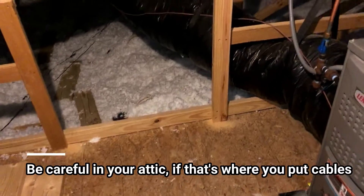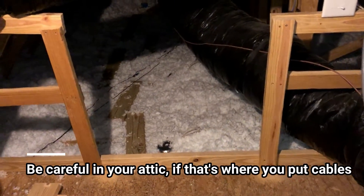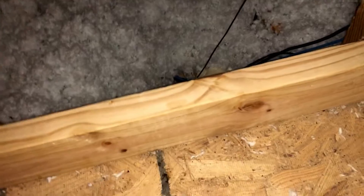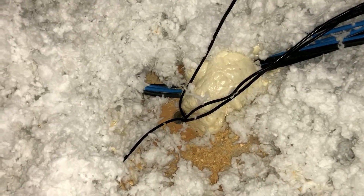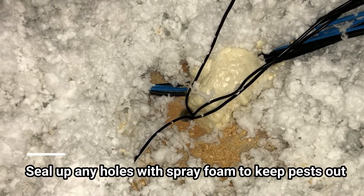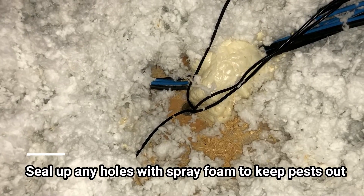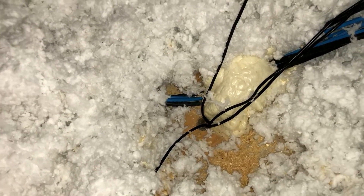I'm up in my attic where I ran all of my cables for the cameras to each corner of the house. There are two wires leading over to right above my networking room, and I drilled a hole into the stud above the networking room. There are the other two wires — one going that way and one going off that way. I drilled a hole through the top plate of the stud and passed the wires down. Down in the networking room, I cut a hole in the drywall so I can reach in and grab the wires, then used a low-voltage pass-through to pull those wires out and mount them to the box.